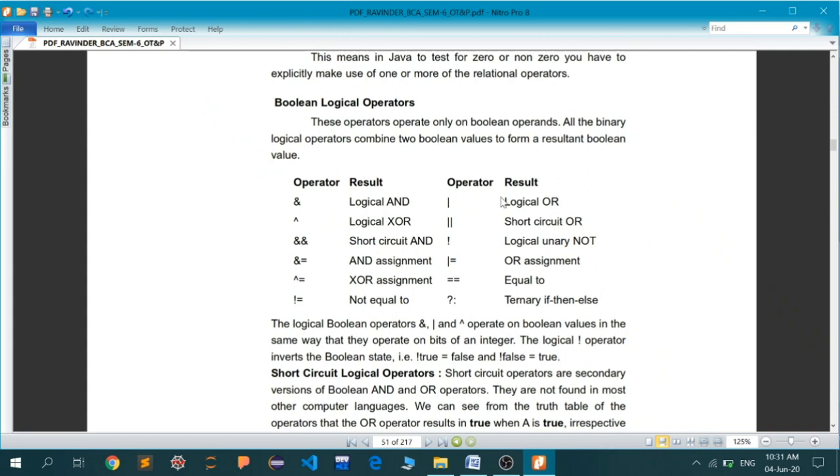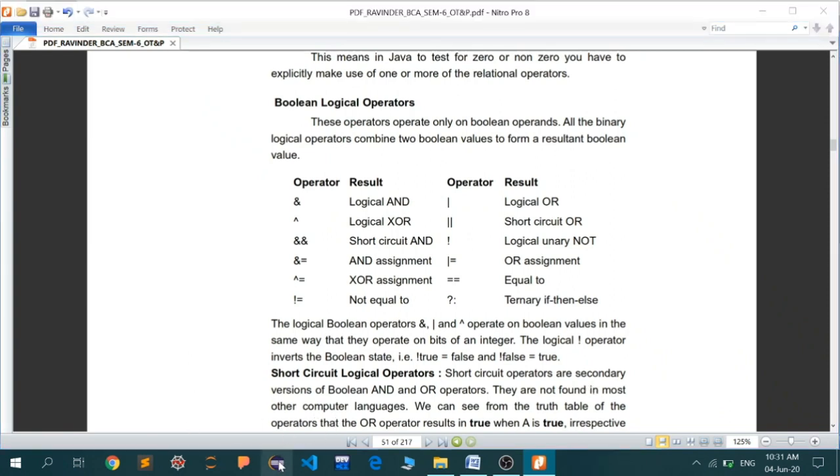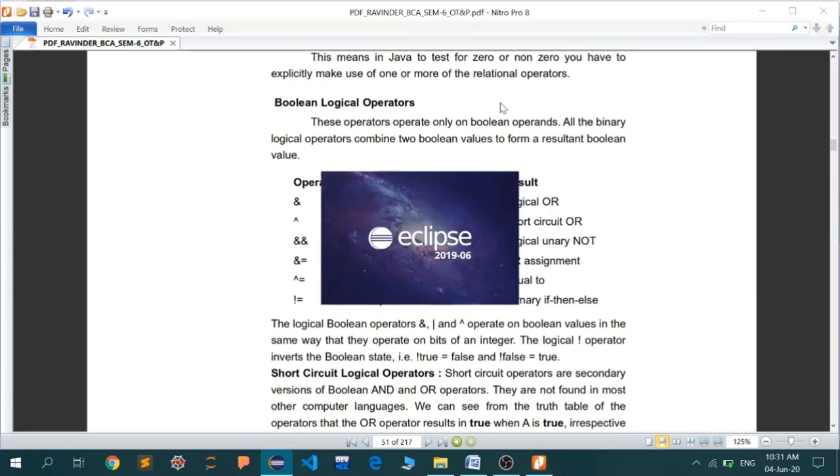The logical or has the meaning that a logical or expression will have a value equal to true if either one of the participating expressions results in true. So your symbols will be these three. Let me head back to the IDE and we'll see an example of each one of these, what I'm trying to say here. Let's not spend any more time here.